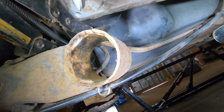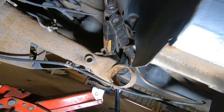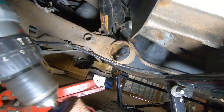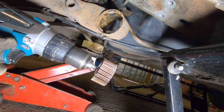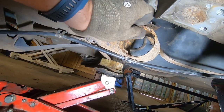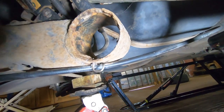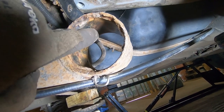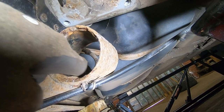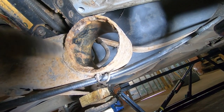and all the rust. So I'm going to be using a flapper wheel which I've got hidden behind me, sorry. I'm going to use this one in my battery drill, and some of the scale I'll chip away with the ball peen of the hammer, because you'd be surprised, it is quite scaly in there. So bear with me, let me do that. You won't see that, that's pretty boring. And I'll come back to you when hopefully it's clean.